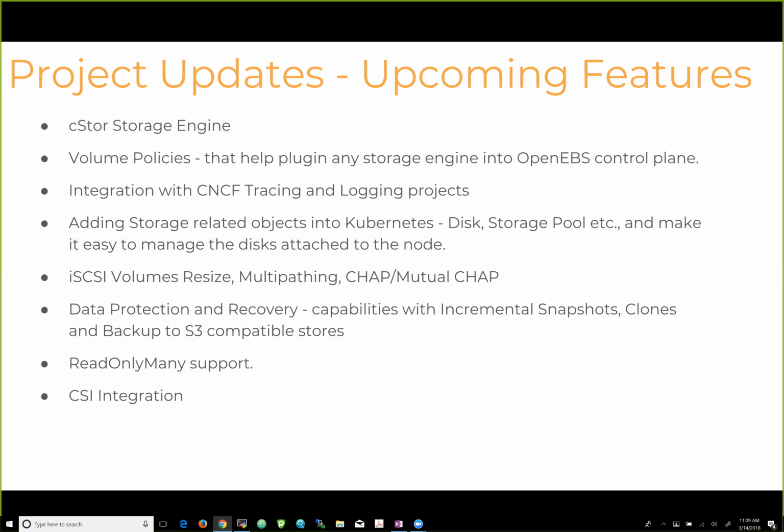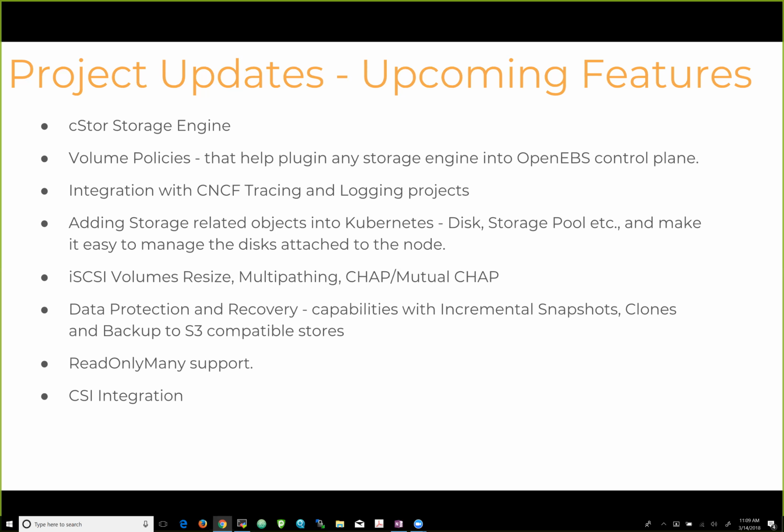But with 0.6, we have refactored it into Kubernetes objects using custom resources. So volume policies actually do two things. One is it lets users define their own properties that they want to assign to certain storage classes, and also they can extend what kind of attributes can get attached to the storage pods itself.